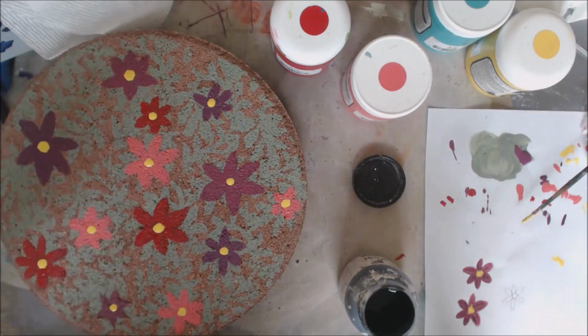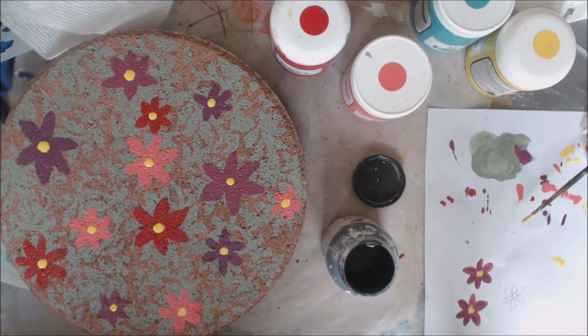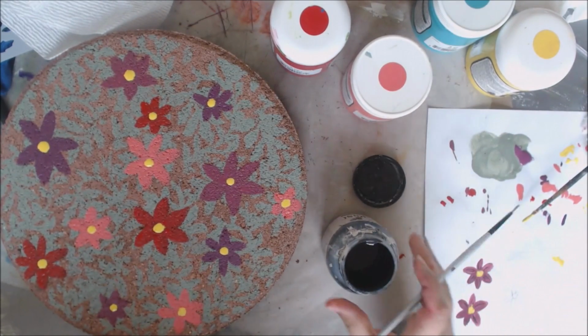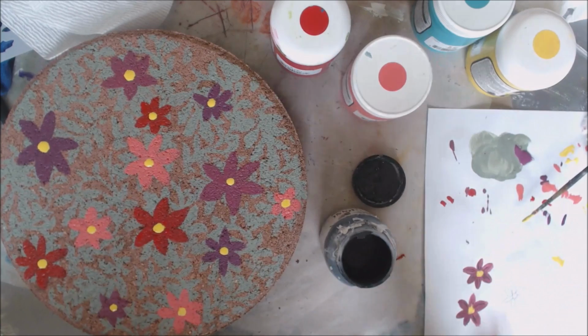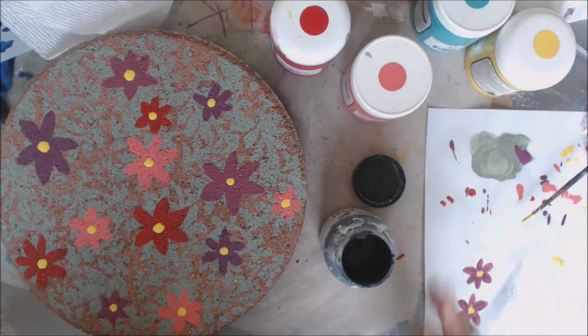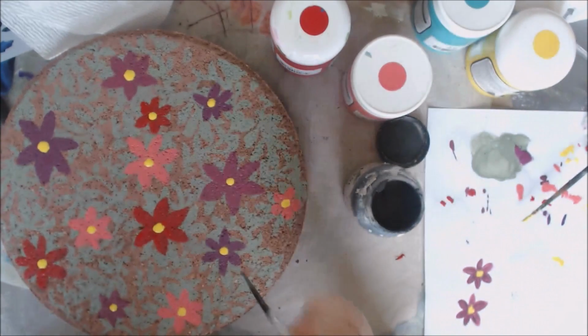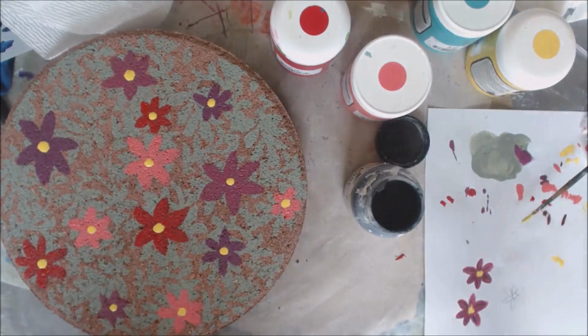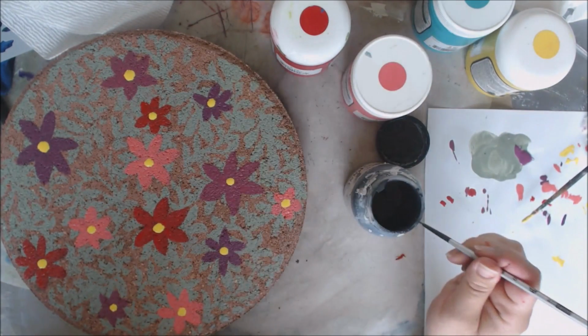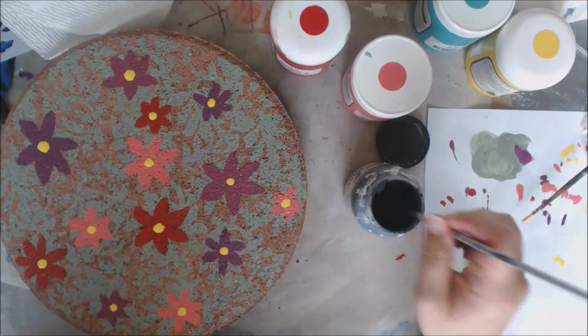So the center's not 100% dry, but what I have now, and this used to be an ebony, but my jar broke and I had an old gesso bottle that was pretty much empty and it was either waste a whole bunch of the black or transfer it, and it turns gray. So that's what I ended up doing. So it's no longer a jet black. Now I have a pretty gray. So it's a little bit different. And I've just been playing with the idea of adding a little bit of something fun in the center of these flowers. So I have a very thin paintbrush here.